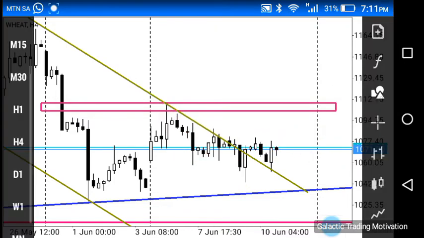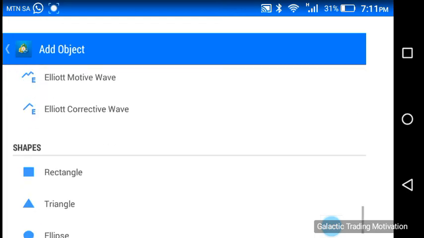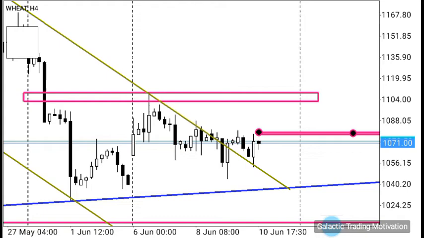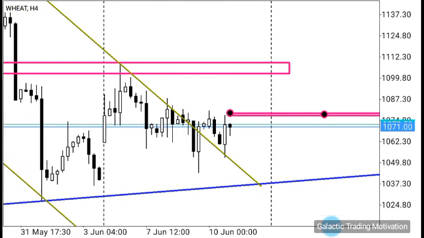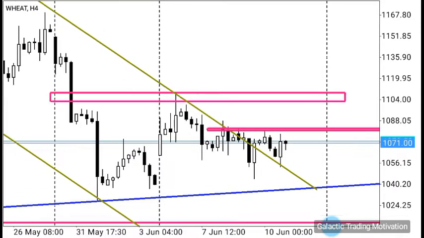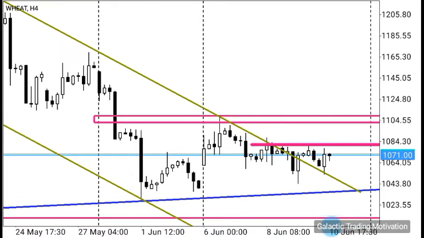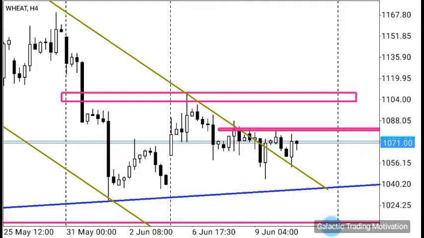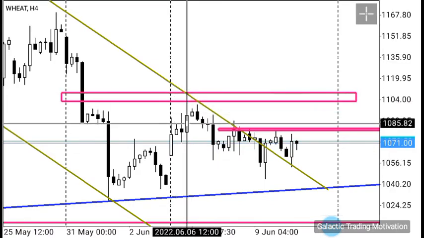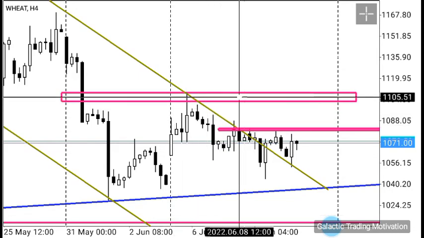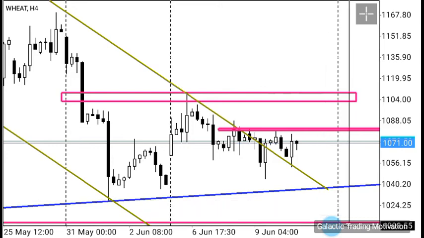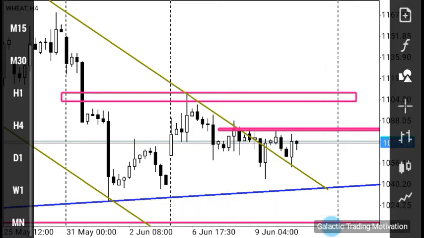So what I'm going to do is add a neckline to that structure so that we don't forget about it. Just bear with me. So there goes my neckline. I'll just put it over there. So remember, on the daily chart I said we had a liquidity candlestick here, and that it's also possible that price may come to this level and grab that liquidity and then push further down to this level over here. So from here I'm just going to go to the H1 chart.